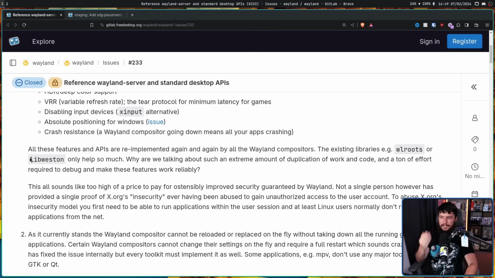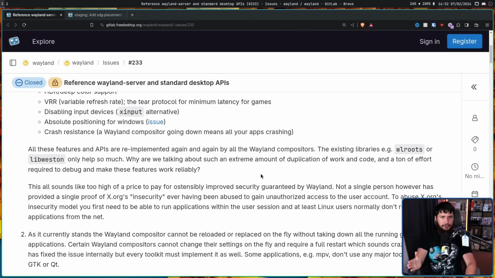All these features and APIs are re-implemented again and again by all the Wayland compositors. The existing libraries, e.g. wlroots or libweston, only help so much. Why are we talking about such an extreme amount of duplication of work and code and a ton of effort required to debug and make these features work reliably? I know a lot of Wayland devs aren't going to agree with this, but this is absolutely correct.